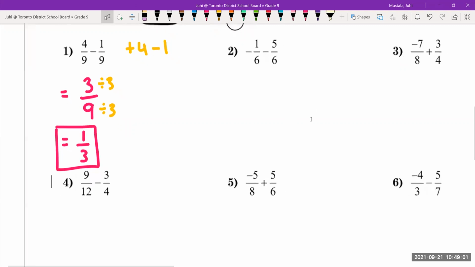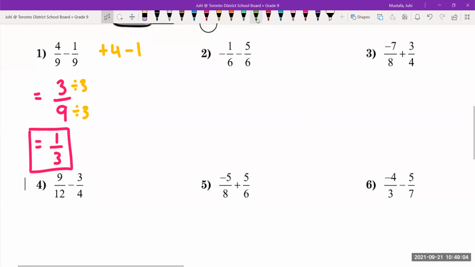So question 2, again, we have the same denominator, which is great. That means in my answer, I know the number is going to be a 6. Now this question's a little bit harder because you have a bunch of negative signs sprinkled around. If I were to think about this in terms of integers, I would write it like this. See this negative sign? It belongs to the 1. So it would be -1. And see this subtraction sign? It belongs with the 5. So it would be like saying -5. -1 minus 5. Okay, that's what you're thinking when you're adding the top numbers.